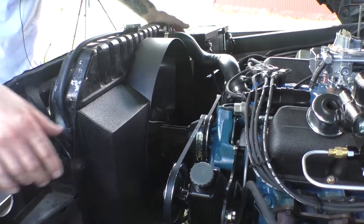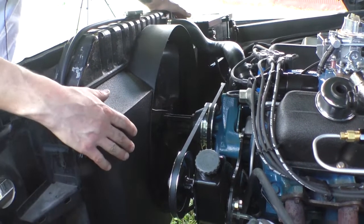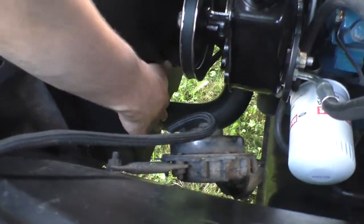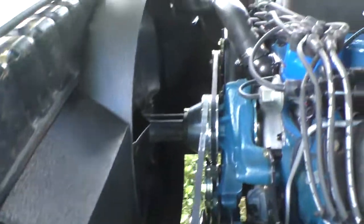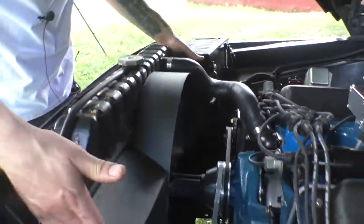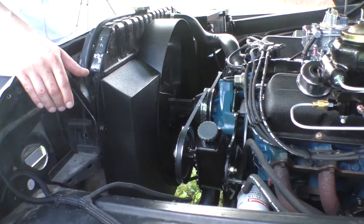We talked about this fan shroud a little earlier. Want to get you a little bit better view of it. This was fabricated for the truck. We had to make clearance for the lower hose and also make clearance for this upper hose. So it did dictate the shape of this thing. It ended up being pretty stylish if you ask me, so I think it turned out great.